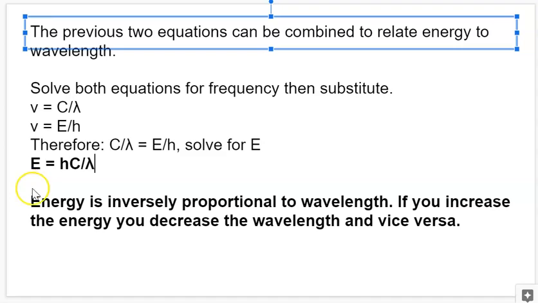So that tells us that the energy of a particle of light is going to be equal to these two constants multiplied by each other, Planck's constant and the speed of light, divided by the wavelength. And from this, we see that energy is inversely proportional to wavelength. So the smaller the wavelength, the higher the energy. But that makes sense because you can think about a high energy wave having really small, really frequently happening waves. That means that the distance between the peaks of the wave are going to be very small.